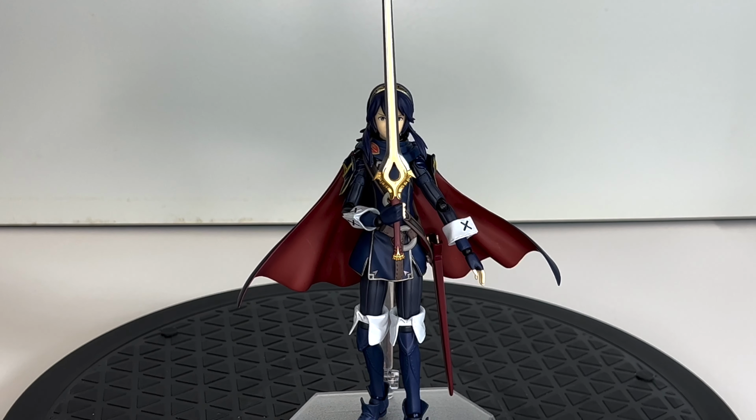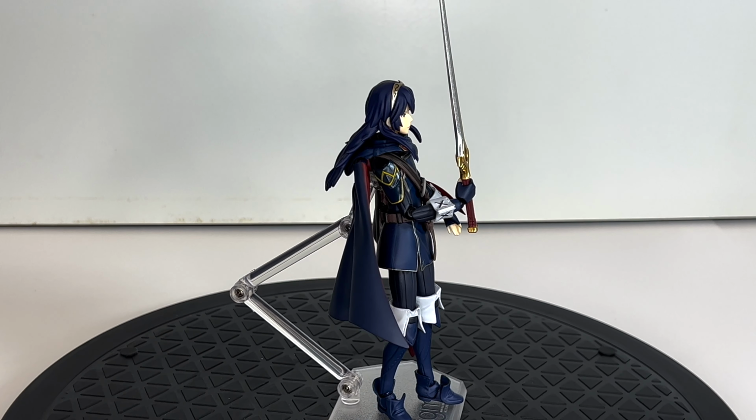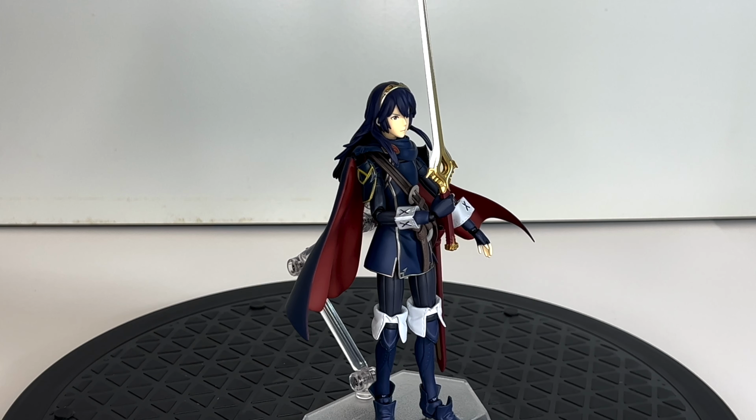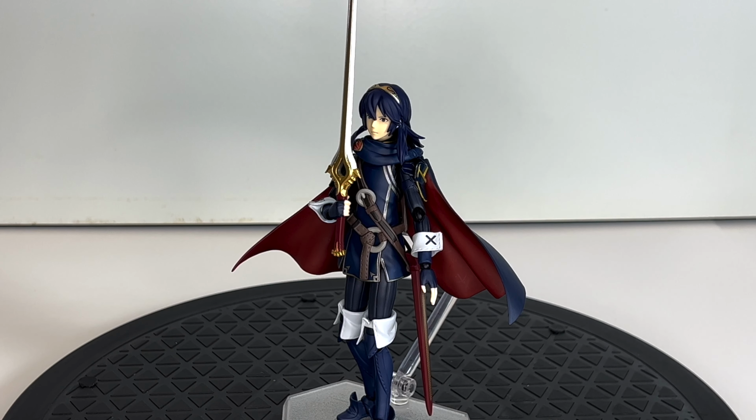Here's the pose Lucina makes after she defeats her foe in battle. This pose is really easy to make. All you need to do is have her stand straight and hold up her sword in front of her face. It's a quick and simple pose to make, nothing to it.